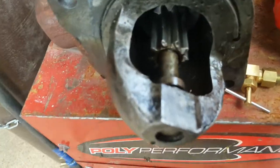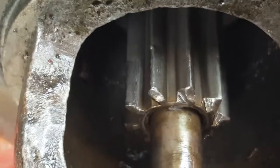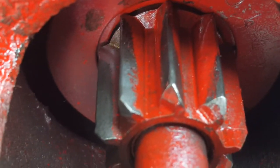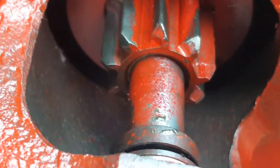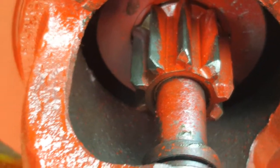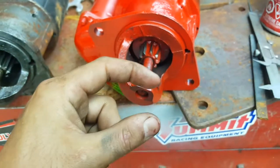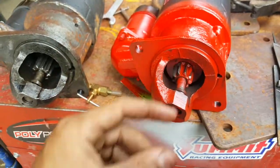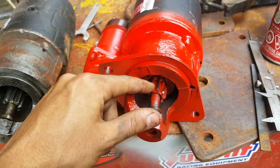Now, over there you can actually see a slight mark from the starter where it engages the flywheel. And you can see that that is long enough. It's shorter than this here. So this should work. This starter here should work because the ring here, it's got enough width in order to mesh properly with the flywheel. So basically the flywheel has to be a little bit narrower than the gears.